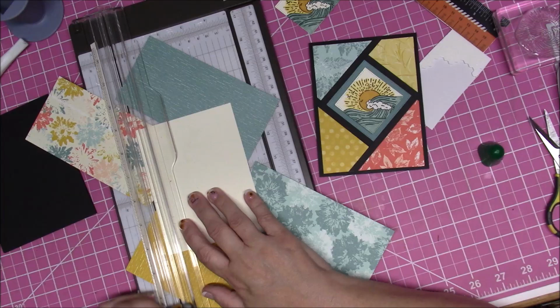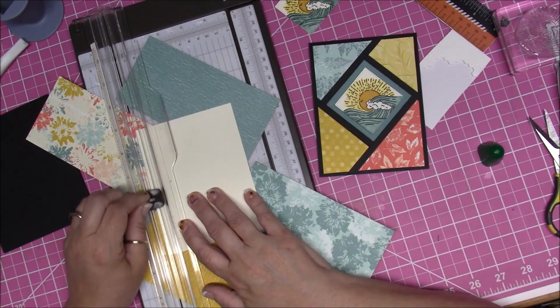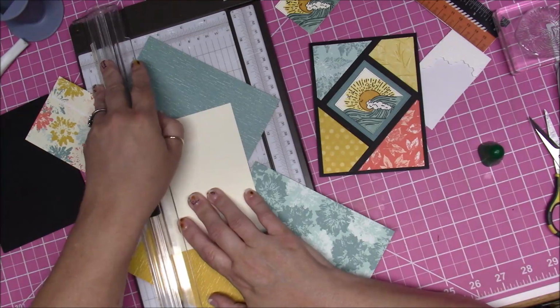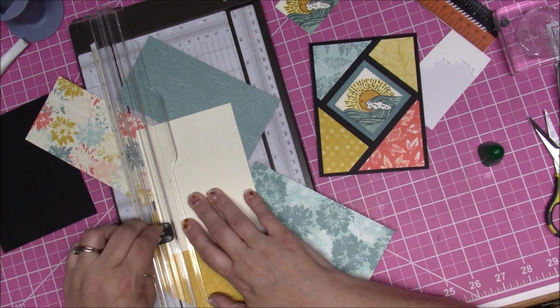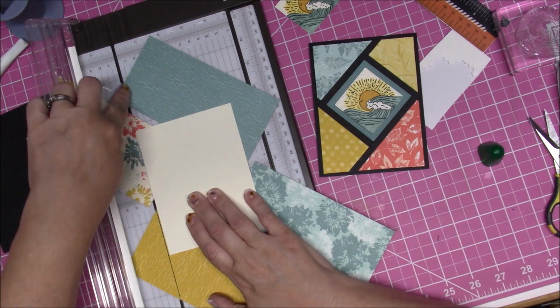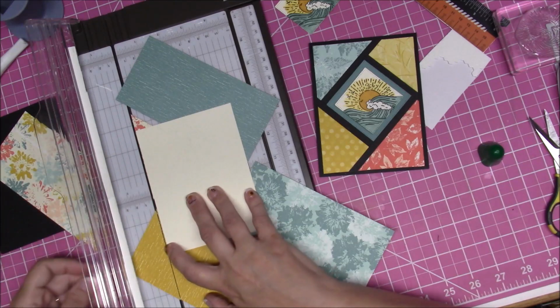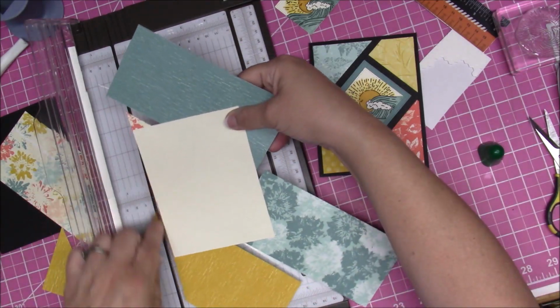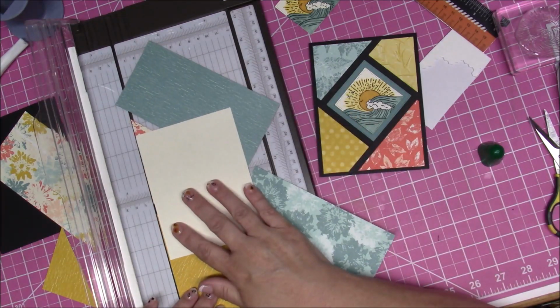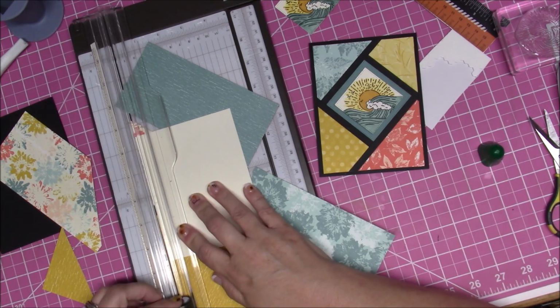I think that's it. If I have to go back, I will. Yeah, I might. Okay, I'm going to have to pick up for this one. If you come to a little corner spot, pick your blade up and go back. Now I didn't cut that piece right there because that's a good corner to use again. So I just stopped right there. Okay. And I'm going to probably have to trim this again because I couldn't tell if I was right to the edge. So I'm just going to go back over it again.